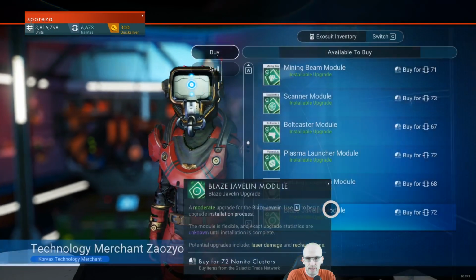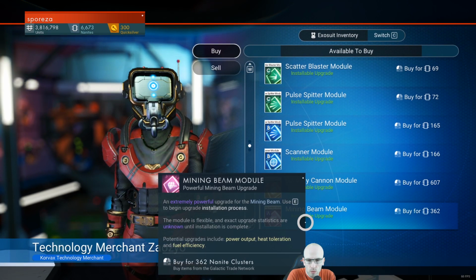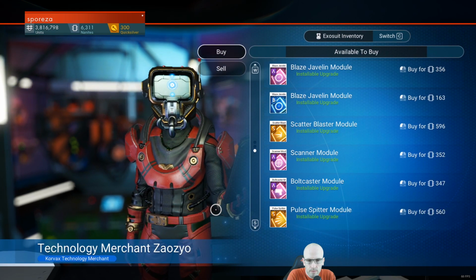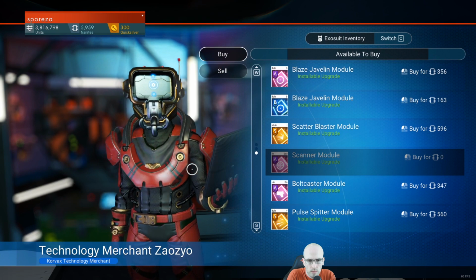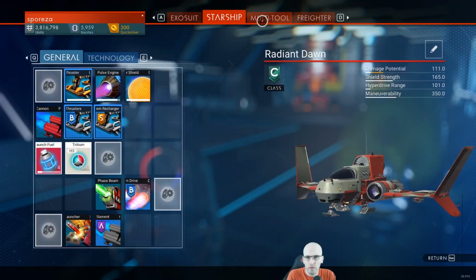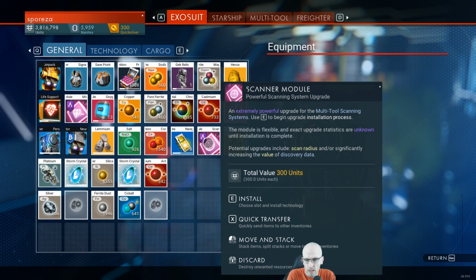Purchase upgrade. Mining beam module. Ooh. A-class scanner module. Okay. Try this. Got a few extra open slots. Scanner module.